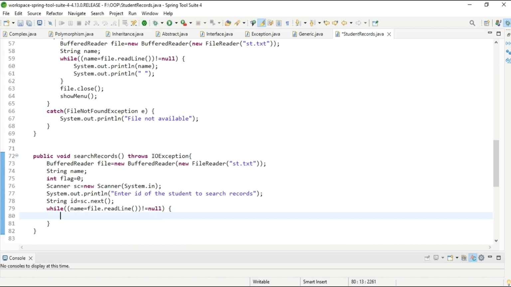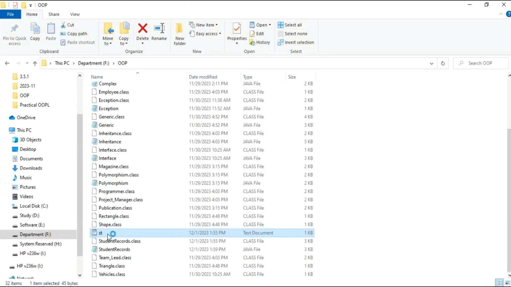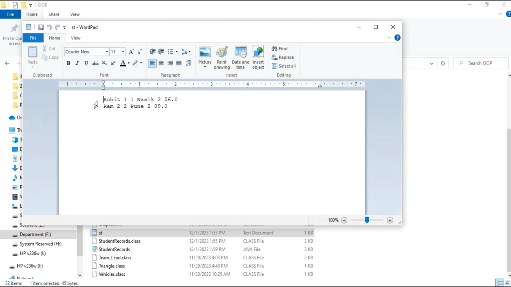If the record is available, then we store that record inside name. Name is nothing but the string. But here, whenever we open this file, name consists of all this information for the first record: Rohit 1, 1, Nasik 2, 56.0. But we are searching on the basis of ID, so we have to separate each and every parameter.